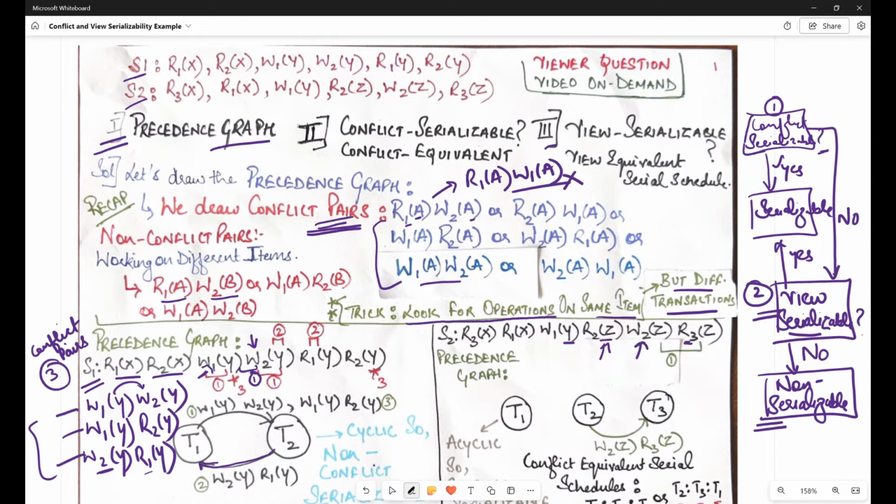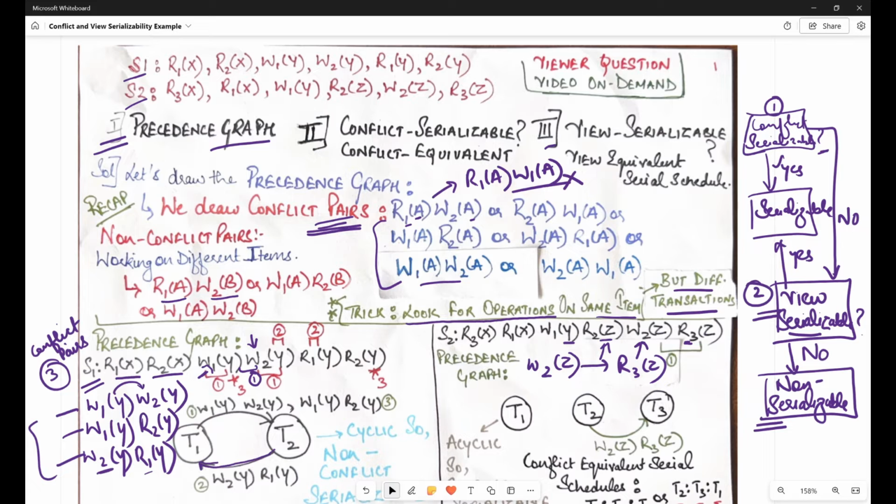Let's move to the next item and compare this with the next one. So if you see, write Z and then read Z. So write, read, yes, it is a conflict pair. Let's check the transaction numbers. Yes, transaction numbers are also different, T2, T3, and the item is the same. So yes, this is a conflict pair. We have only one conflict pair over here. We can write it down, W2Z going to R3Z. The order in which they occur shows the direction of the edge.